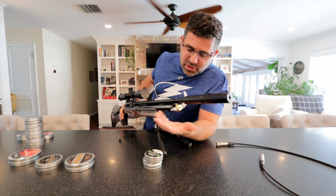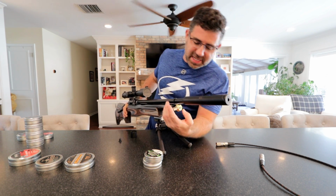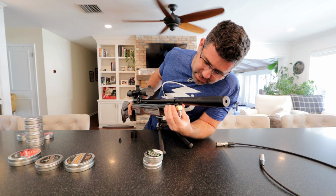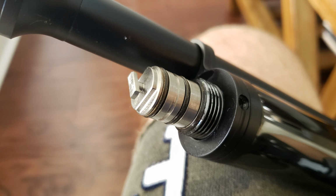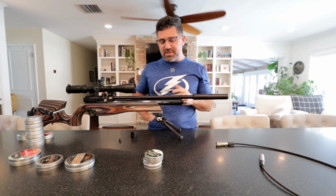And then you hook your air source to your Foster fill, and then you do your filling. When you're done, you relieve the pressure, rotate this around, and slide this off. I don't know why, but when I'm fiddling with this, when I'm out working with the gun, it's always a little bit cumbersome, and I get it.